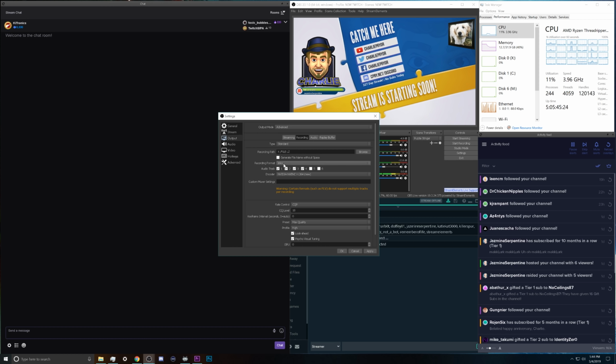MKV writes the header information as you go. So you don't lose everything because you have header information written, okay? MKV is the superior format for recording. Highly recommend you use this instead as a failsafe. Now you might be thinking, well, I need MP4 for my editor. And that's true. That's where remuxing comes in. We'll talk about that in a little bit.